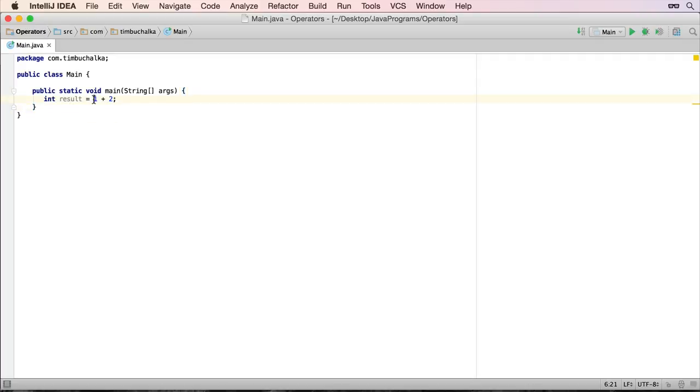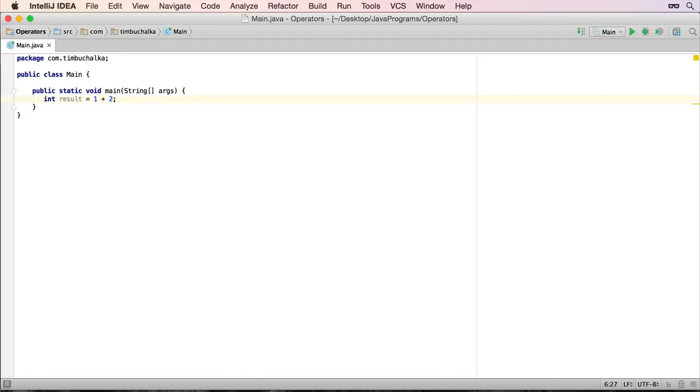You've seen something similar in the past when I did something like this. I'll just comment that out with the 2 backslashes as we've seen before. That's using a literal value of the number 1 to assign to result. So that's still using the equals operator, but we're not using the plus operator in that case. I'm going to put that back to what it was before. So there's our first value, number 3.